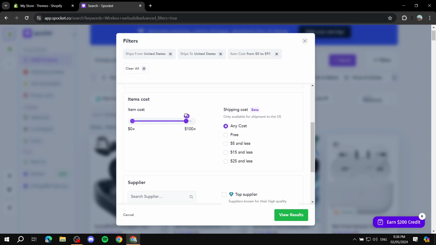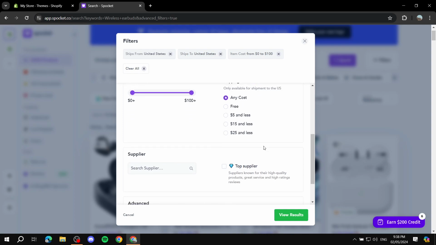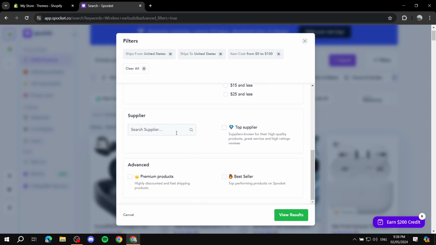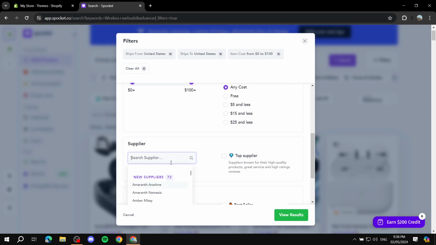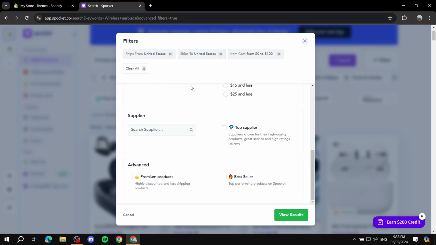So if you're looking for a cheaper side of things, you can just make sure that you select it from here. I'm just going to keep it as it is, and you can also adjust the shipping cost. So any cost, free or one of those that are listed in here. If you have specific suppliers that you want to look for, also make sure that you add them in here. They will give you a list and stuff.